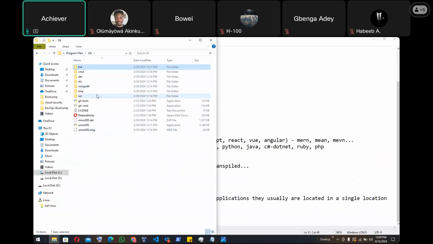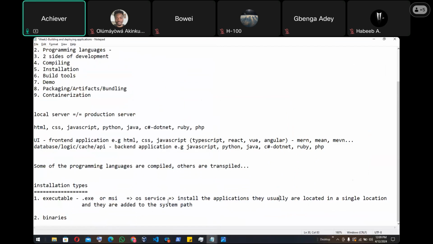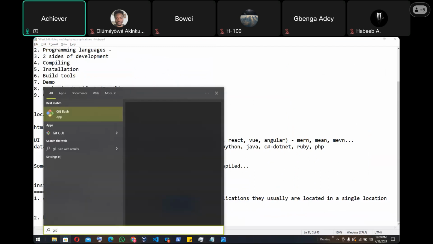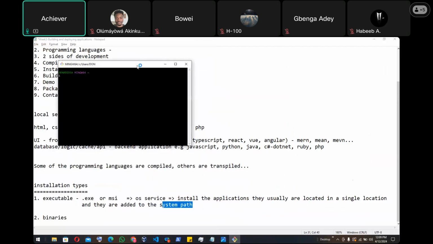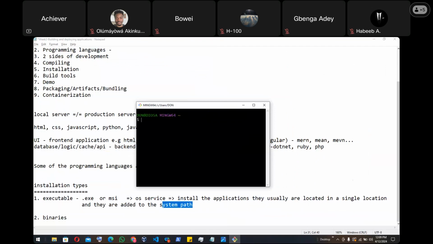The most important thing is that most of those applications are stored all in one location. And then there's something we call system path. It will make sense later on when we start configuring some things. Have you ever opened your terminal and typed git, for instance, in bash? Regardless of the location where you are, like when we were talking about Vagrant, if I type the vagrant command, it's going to respond.